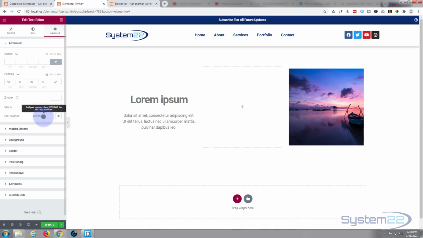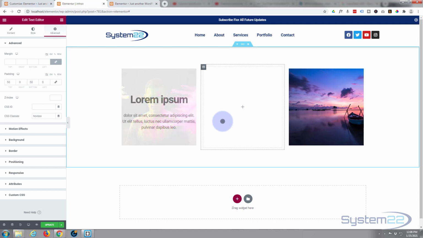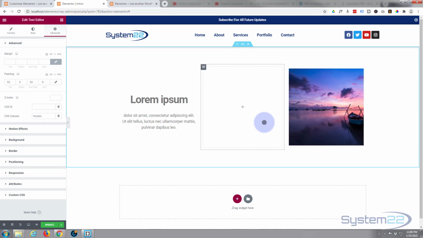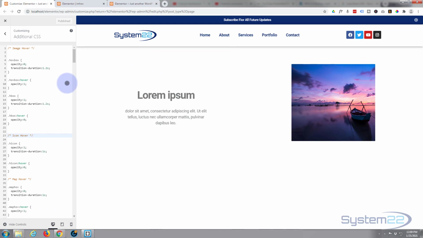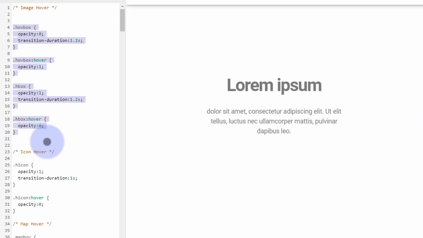So we need to create some media queries that are going to do the opposite, so it stays as it is. So this one stays as just the lorem ipsum there, and this one stays as just the image. I think that's what he was asking anyway. Media queries are wonderful for changing things on various devices, things like phones and tablets. If you want to stop something or create a new effect on a phone or a tablet or something of a different size, here's the custom CSS we wrote for this originally.